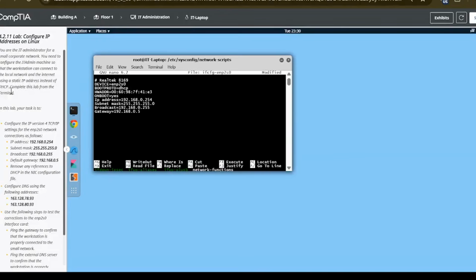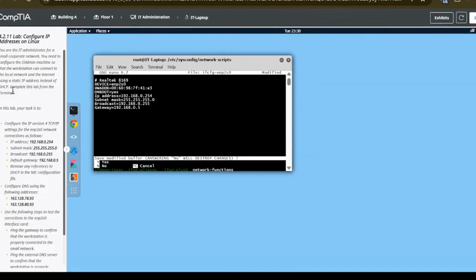Broadcast equals 192.168.0.255. Gateway equals 192.168.0.5. Remove the line that reads BOOTPROTO equals DHCP. This ensures we're using a static IP instead of DHCP. Exit with Ctrl+X, press Y to save and hit Enter.